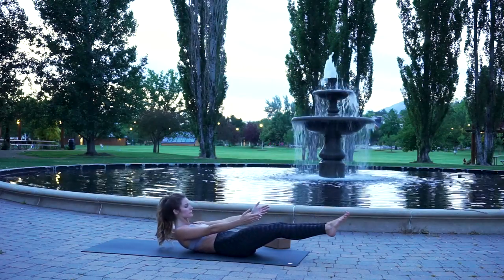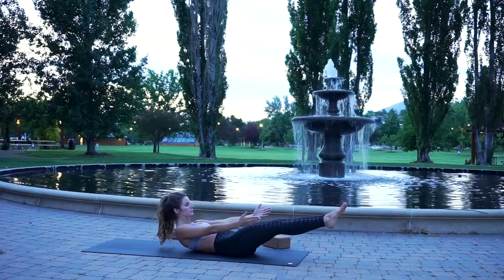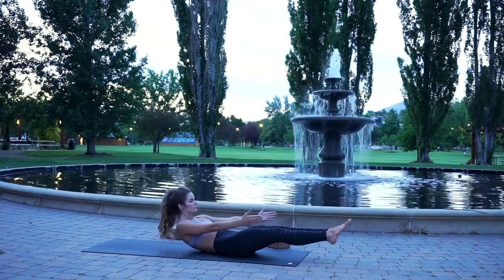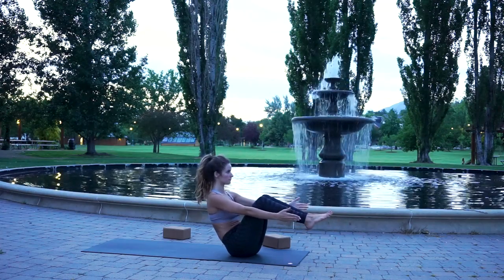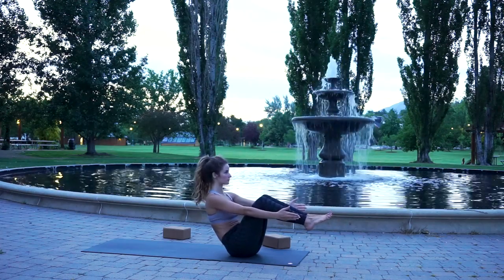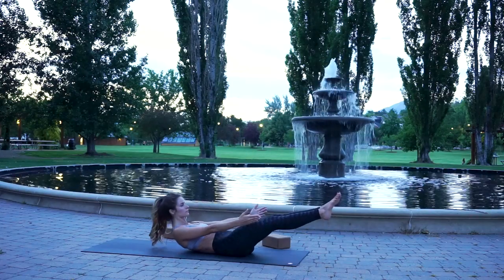Lower back down, Ardha Navasana. Inhale up, boat pose. Holding here, you can do it. Lower back down for Ardha. And then lie all the way down on your back. Good work.